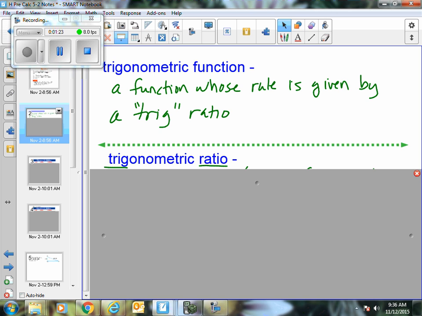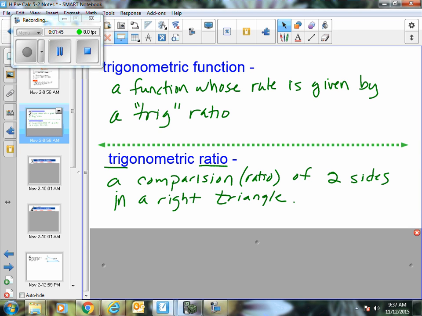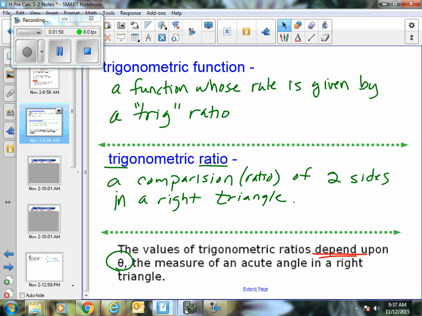So what are these trig ratios? This is the important piece of this now. So a trigonometric ratio. First thing to think about is what is a ratio? Well, a ratio is just a fraction. It's a comparison of two things. So trigonometric, or tri, that means it's a ratio in a triangle, coming from that word triangle. So it's ratios in triangles, comparison. When we think about those words, it helps us figure out what we're talking about. So it's a comparison or a ratio of two sides in a right triangle. It's got to be a right triangle. So that's an important piece of this.